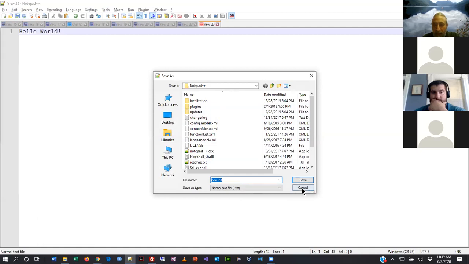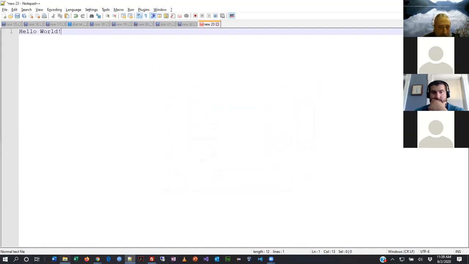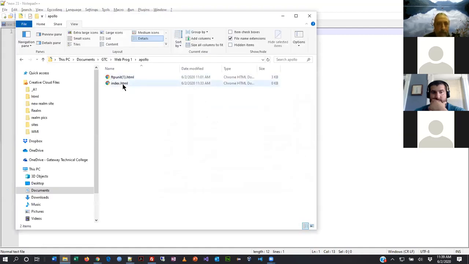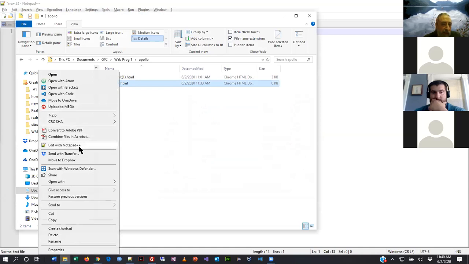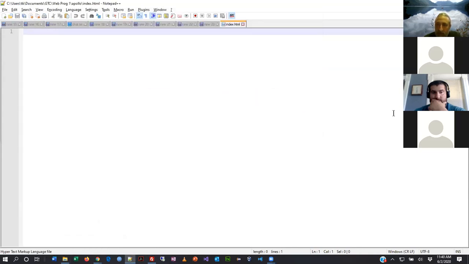Okay, I think not, but I'm going to go ahead and go back here, and now I want to edit this file. I can right-click that file, and if you install Notepad++, it'll add what we call a context-sensitive menu item, so it will allow you to just right-click and open any text file that way, or you can drag and drop it right into the interface, and it will open.